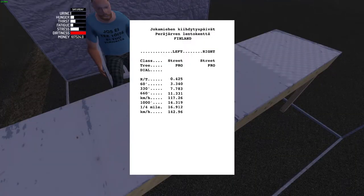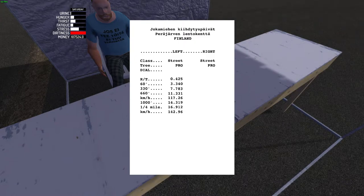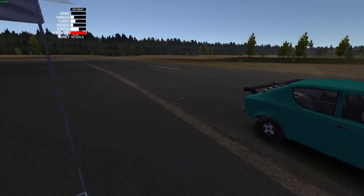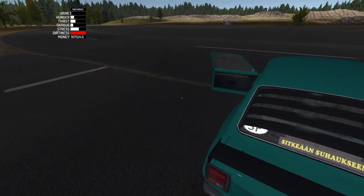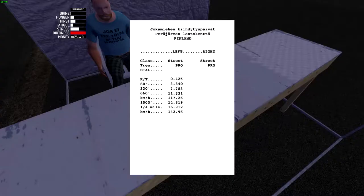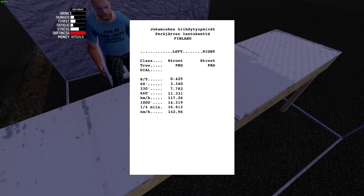142 kilometers. Zero to 60 in 3.3. 330 in 7. 660 in 11. I was going 117 kilometers. 1,014. Now that's some speed that I was looking for. And all that's with the turbo. So you thought it wasn't worth it - I thought it wasn't worth it guys. But as a matter of fact, it's actually the NOS that makes your game better. Because the NOS kicks ass, that's for damn sure. That is the speed that I was looking for and trying to get. Look at this speed now - this shit is insane.